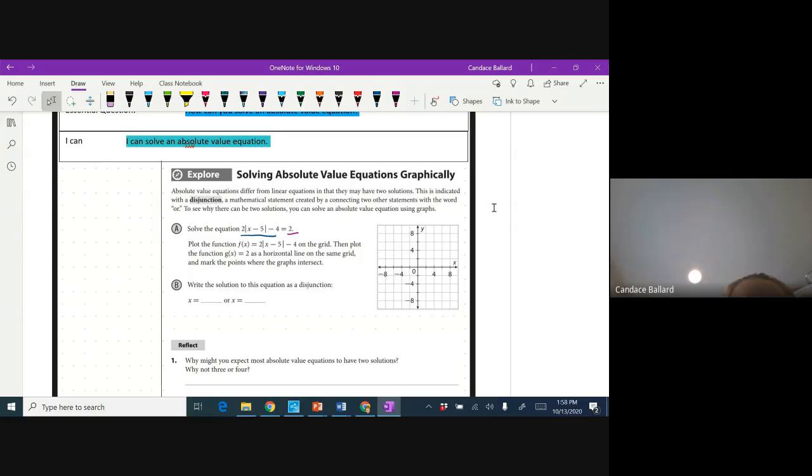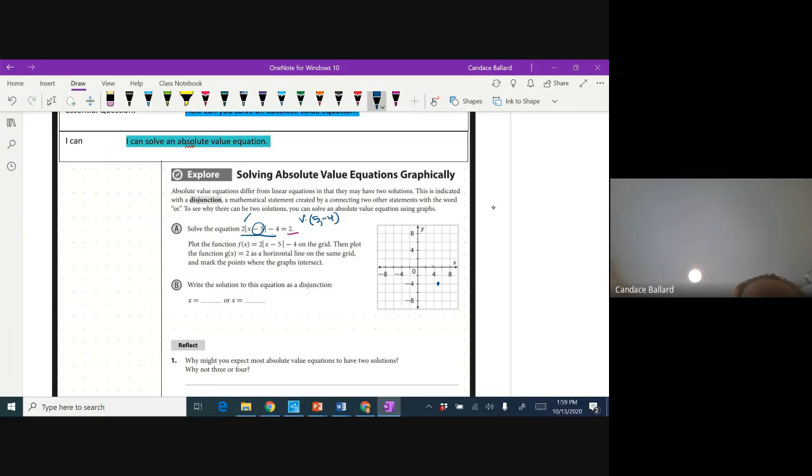Okay, so we are going to start with the vertex. So our vertex, remember, we change this sign, so it's going to appear as a +5, and then we're going to keep the sign on the outside, -4. So that's my vertex. And this graph, the book does crazy things when they scale graphs. So the graph is scaled kind of crazy. It's every 2. So it looks like I'm about halfway in between here, 5, and then I've got to go down -4. And then I'm going to use the shortcut method and not the T-chart method.